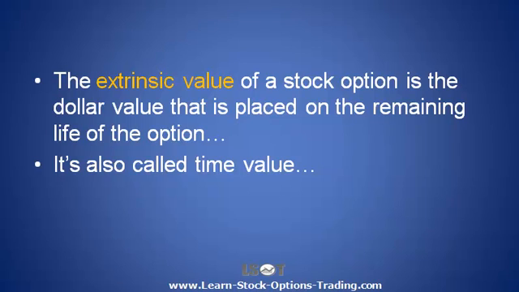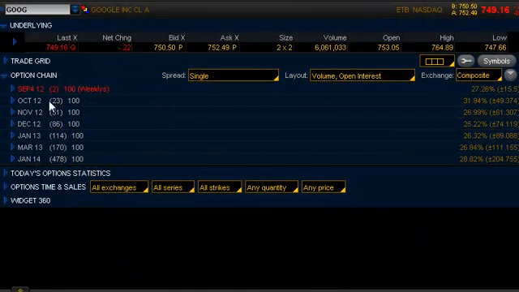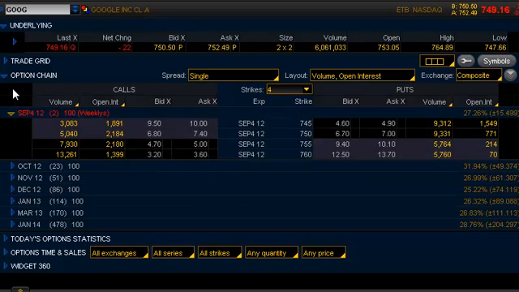And so let me go ahead and pull up my option chain and show you some examples here. Okay, now I'm pulling up an option chain, and again, extrinsic value is the time value that's placed on the remaining life of an option. Now, the one major thing you probably need to be mindful of is that the more time value an option has, the more expensive it'll be. So what I'm going to do is pull up several option chains here. We have a September option chain. These options expire in about 2 days. And so let's just look at the September 755 here. It's worth about $5. That's how much you would have to pay if you bought that option.